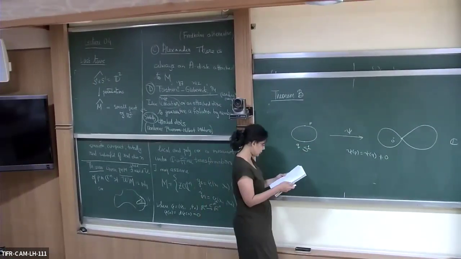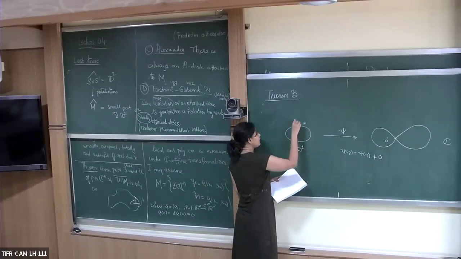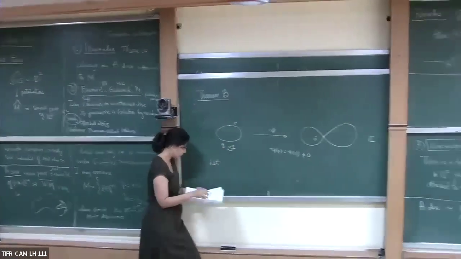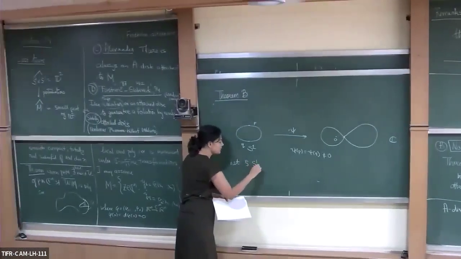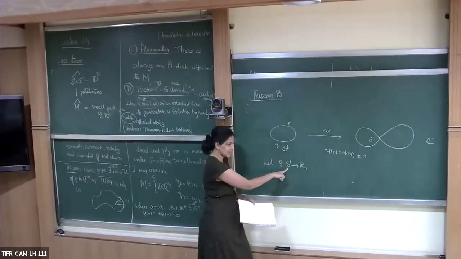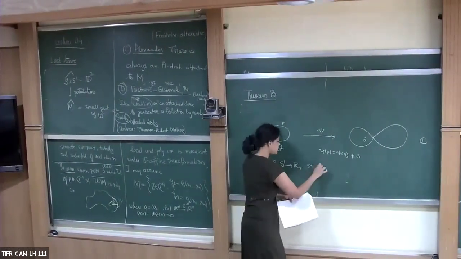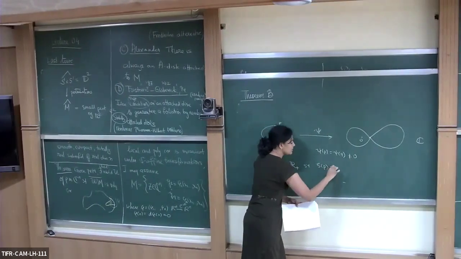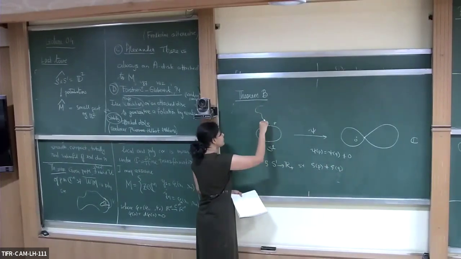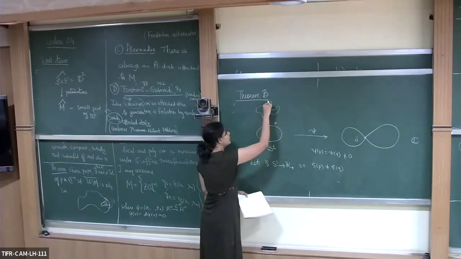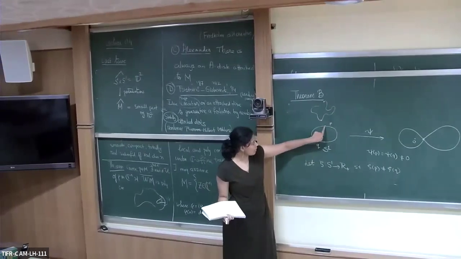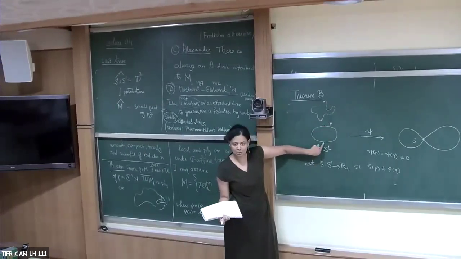So what I'm going to do is take a map. I'm going to think of this map as a graph. So let rho from S1 to R plus. So I want a positive map on S1 such that at these 2 points, the values are not the same. Okay, so think of it as some sort of graph over this S1, and I'm assuming that the value of rho at P is different from the value at Q.